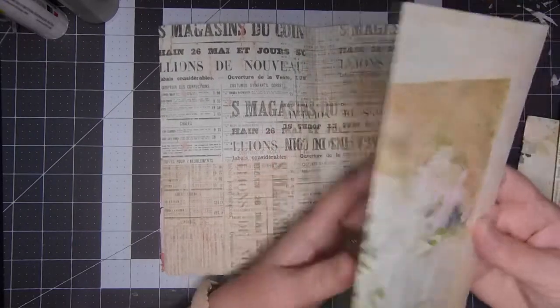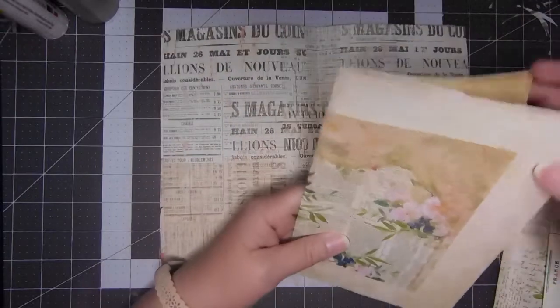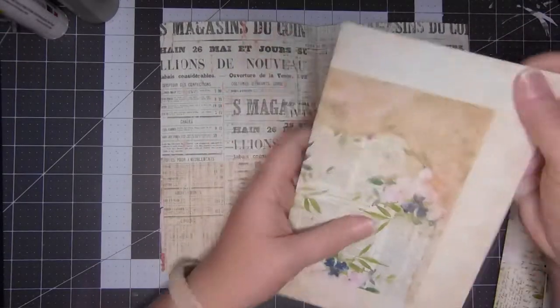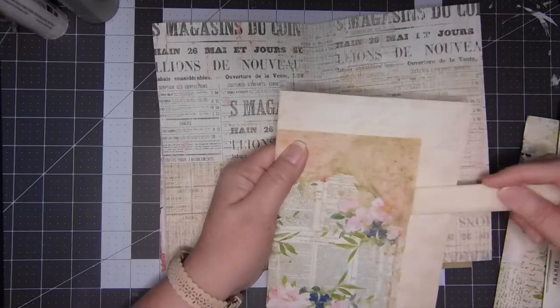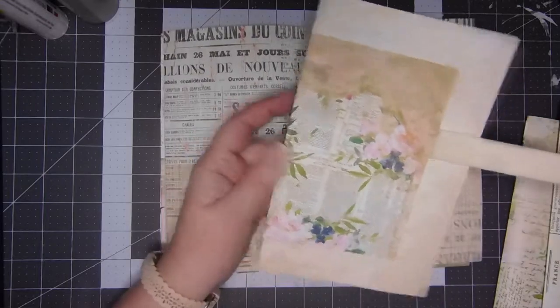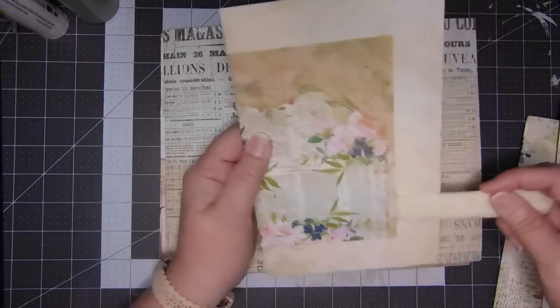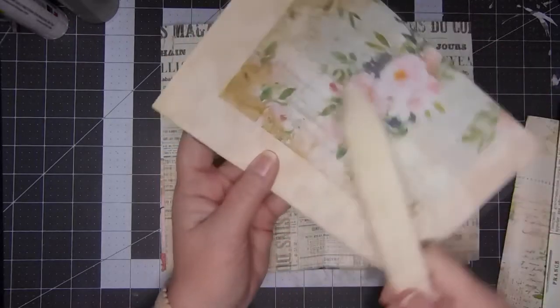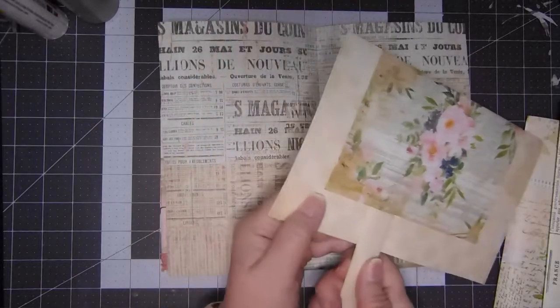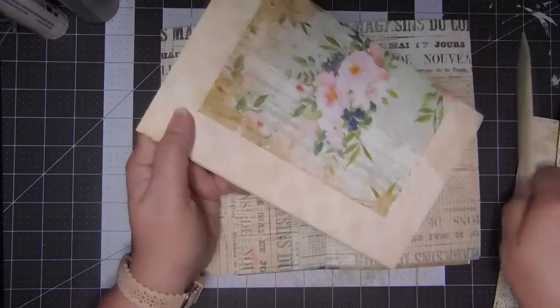Let's see, how did I do this one? Appears to be glued on all sides. Yeah, supposed to. Oh, this is the one that had the two pockets. Okay, all right, two pockets. So I should have put notches. So this one has two pockets on either side.